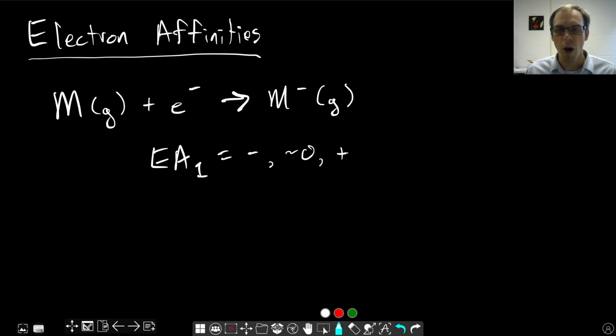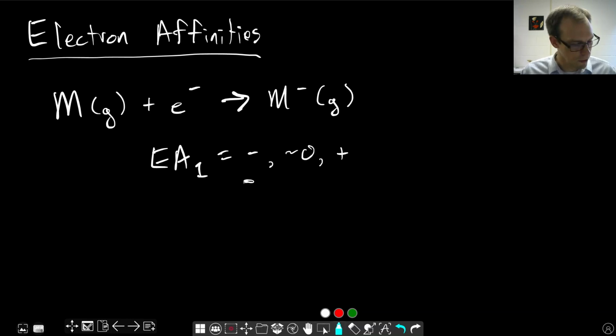For ionization energies, you always have to put in energy to pull off the electron. For electron affinities, for some elements, it's very easy to add an electron, and actually energy is released in the process. So this can be an exothermic process if you have a negative electron affinity. So a negative electron affinity means that the electron is highly attracted to the nucleus and is very stable there. So a large negative electron affinity is a sign that it's very easy to make the anion. Whereas a positive electron affinity means that the atom's sort of resisting having any extra electrons added to it.